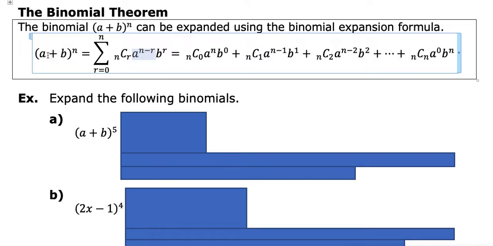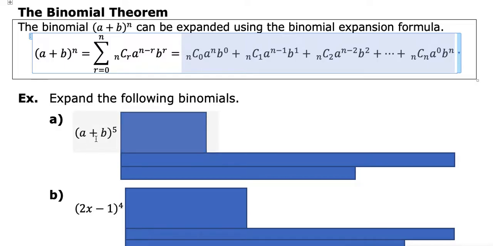And then a, that first term in the expression, is going to be raised to the power n minus r. And if we look at that in this expression, that is descending, meaning going down by 1 for each term. And then b to the power r, because of the nature of sigma notation, this is increasing by 1 at each stage. It starts off at 0, then 1, then 2, and is ascending, going up. So, that being said, we will always have the sum of the exponents to be equal to n for each of our terms. So this might be intimidating. Both this expression here using sigma notation and the expanded form on the right-hand side mean the exact same thing.